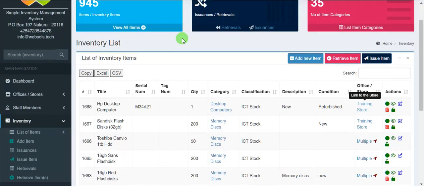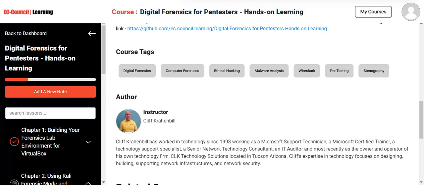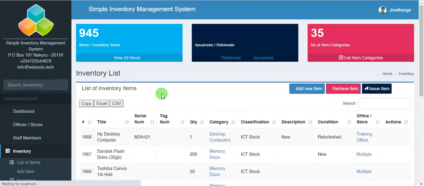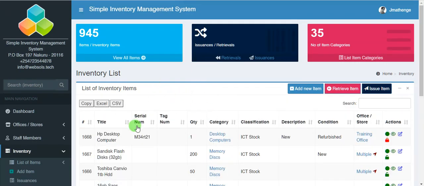Now if we go back to our inventory here, initially it was like this. Allow me to open a new tab of the same, so that now we can compare the two. My viewer belongs to the training office, so the item has moved from the training store.